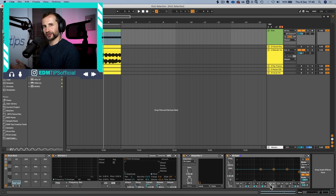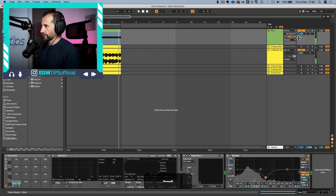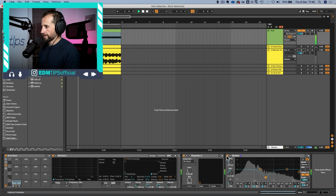If there's processing that I tend to reach for first, it's probably going to be a little bit of EQing. Maybe I'll take out some of those boxy frequencies. Basically, again, make it so that the kick works with as few frequencies as possible, because again, you'll have more headroom. So this is just clearing up a little bit of space in these low mids here. And without the bass line, and that's pretty much all I'll do in terms of processing kicks.